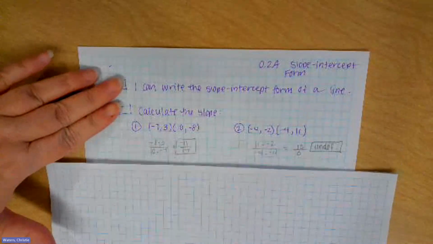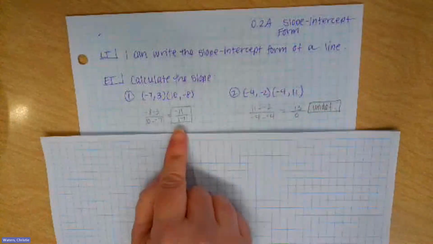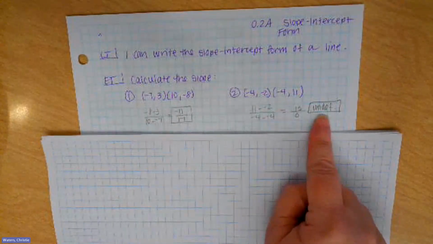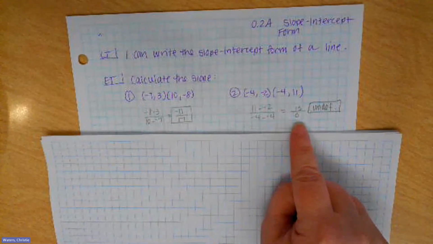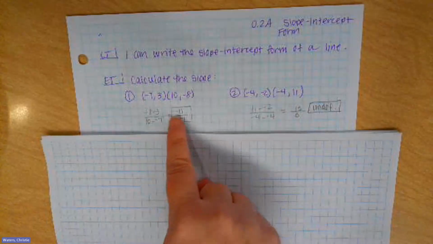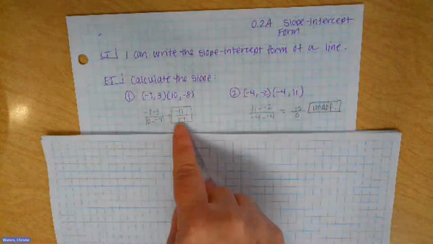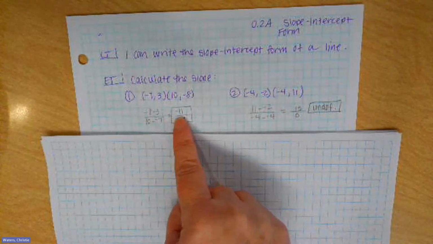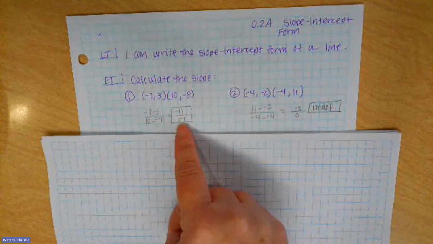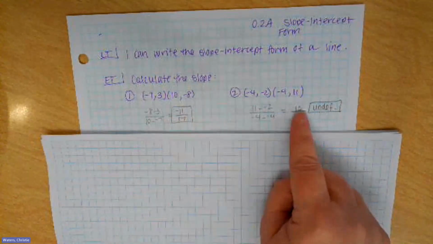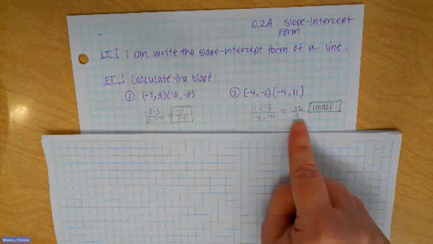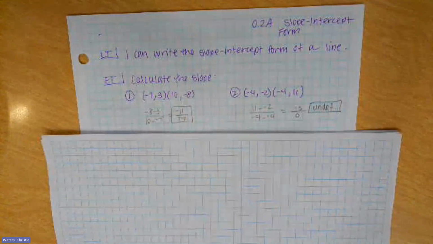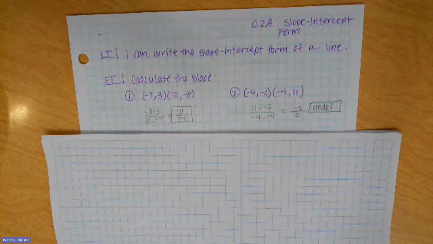All right, so the answer to number one was negative 11 over 17. And the answer to number two was undefined because it ended up with a 0 in the denominator. Now remember that if the negative sign is on the top, it's the same as if it's on the bottom. So if you had 11 over negative 17, that is also correct, okay? And if you ended up with a negative 13 over 0, that is also correct. So just keep those in mind. You should hopefully try to start getting used to those equivalencies there.